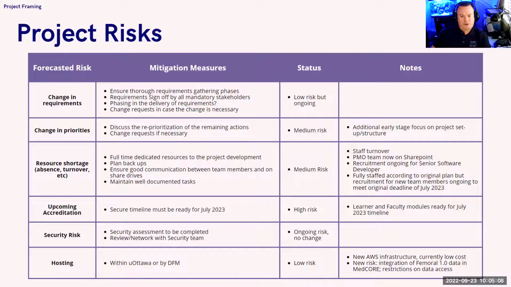Change of priorities. We've looked at a couple different things between architecture and how we're going to develop it. So there is some medium risk there with regards to moving to an Amazon Web Services development environment, ensuring that no matter what we do, we still adhere to the university frameworks and requirements. So we try to keep in lockstep with the university to make sure that we don't have to start again or re-architect, to ensure that what we do will be accepted and allowed to host university data.